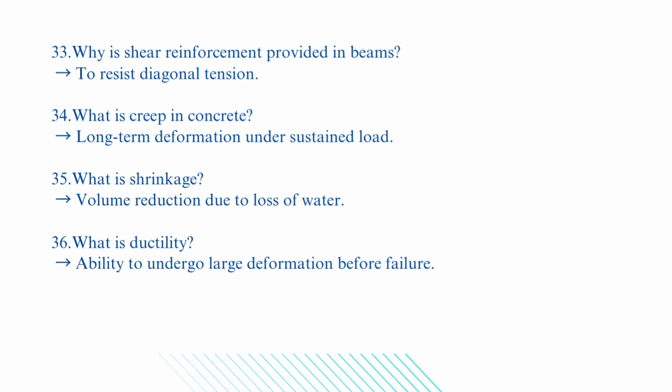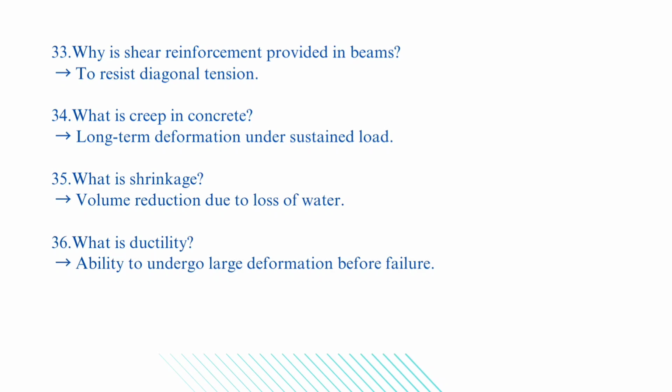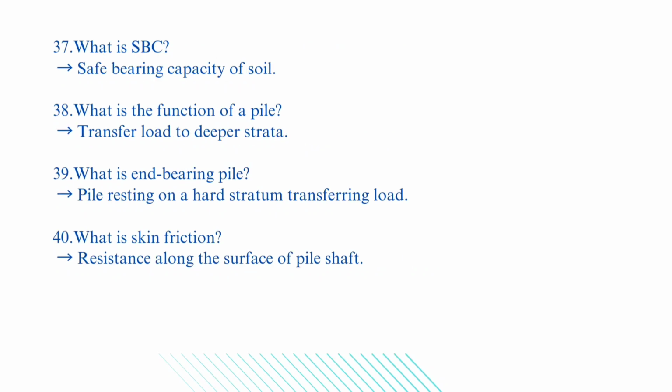The next is, what is a creep in concrete? And the answer is, long-term deformation under sustained load is nothing but a creep. Next is, what is a ductility? Then ductility is nothing but the ability to undergo large deformation before failure. The next question is, what is SBC? SBC is nothing but the safe bearing capacity of soil.